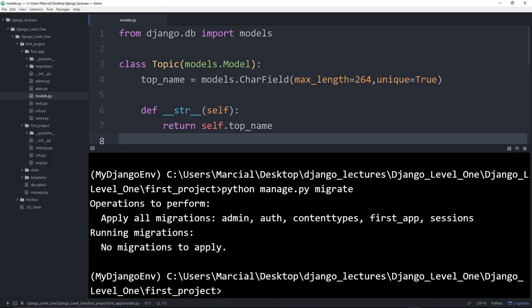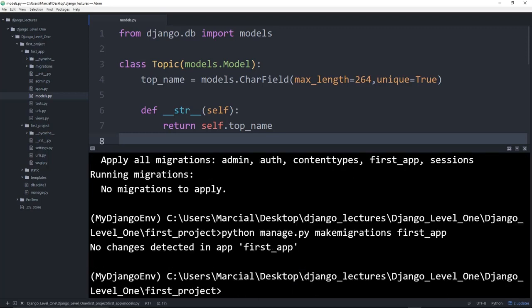Then the next thing you have to do is register the changes to your application. So what we will do here is say python manage.py, and we call makemigrations. Let me make sure I spelled that right. Yep, makemigrations, and then the name of your application. In our case, it's simple, it's just first_app. We'll hit enter, and you'll see some other things. Now, I got no changes detected in app first_app because I already ran this. Again, you'll get something else. It'll say something like creating model, etc.